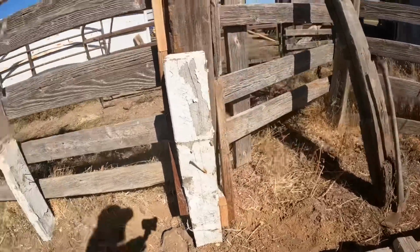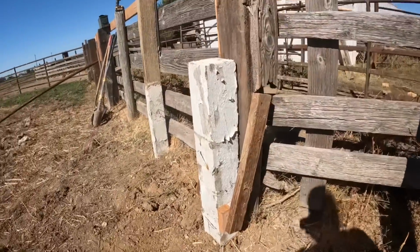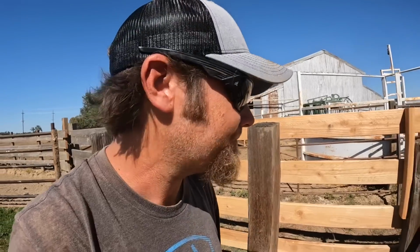Well, there's that. It's definitely not pretty, but it's a lot better than it was before. So I am actually starting to feel like this is going well. The focus here is function, and that's really what we're starting to achieve. I've got a nice solid railroad tie post here, another one right next to it. These are not rotten. In fact, these would probably last for several more years.